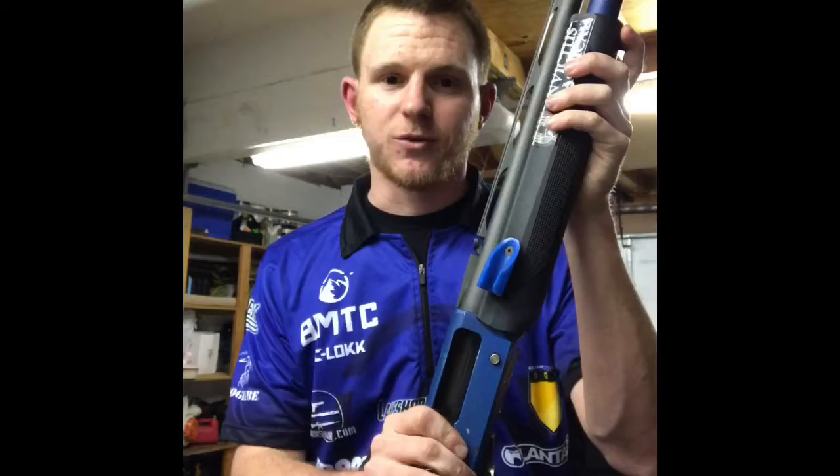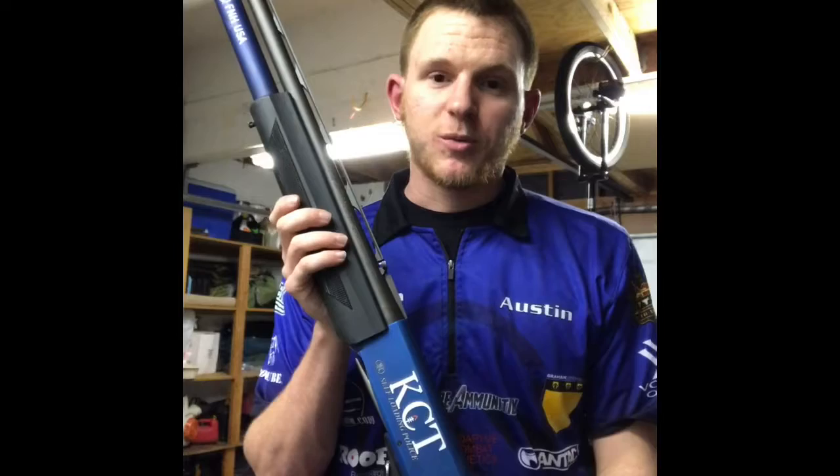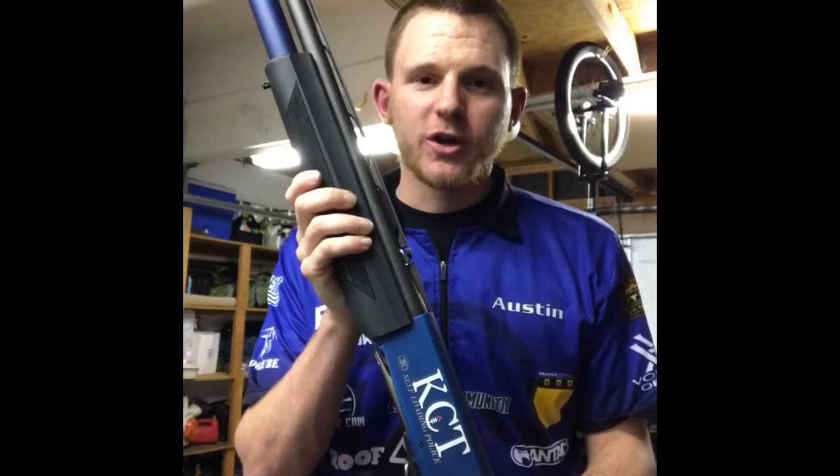Keep these guns up and running. They can be some of the most fun to shoot. They can be some of the most fun to use. They can be some of the most annoying to try to keep running. So definitely know your gun, know yourself, know your shells. Keep the guns up and running, and you're going to have a great time.